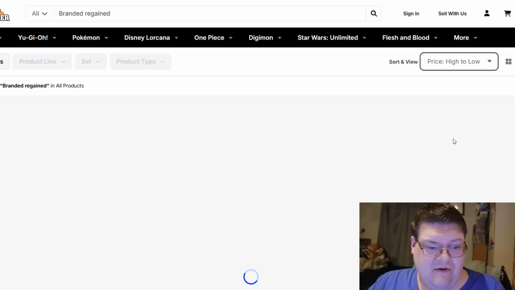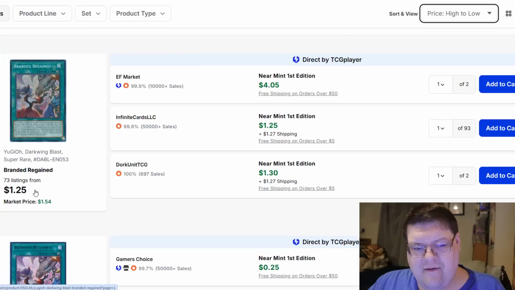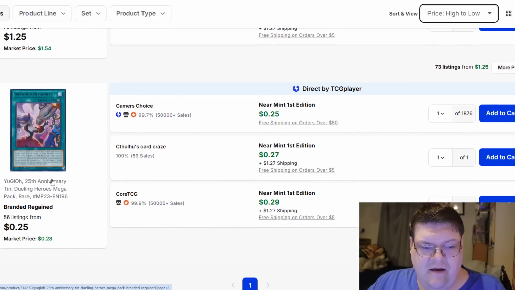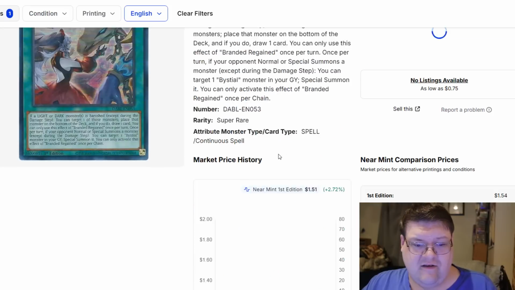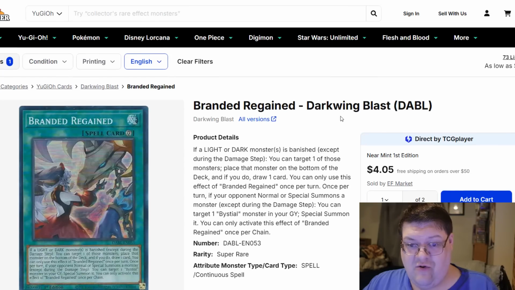Branded Regained. If you've not been paying too much attention to this, I'm not saying that this card's going nuts, but just kind of keep an eye on this. This is a card I would love to see get an actual rarity upgrade, considering the fact that Konami just tossed us in as a rare and was like, "Oh, I understand you guys really like this card. Don't worry, Konami's got your back. You can get the $2 version of this thing." All right. Yeah, this is your highest rarity for $2.